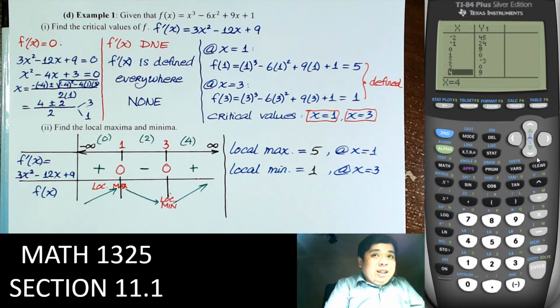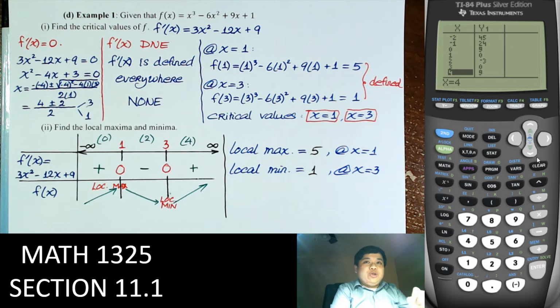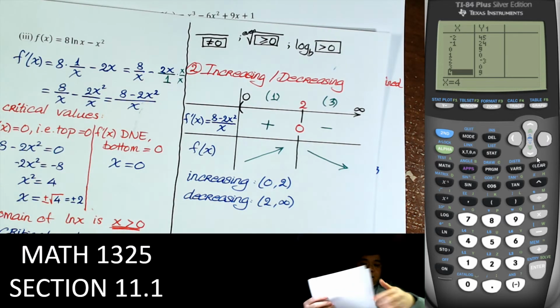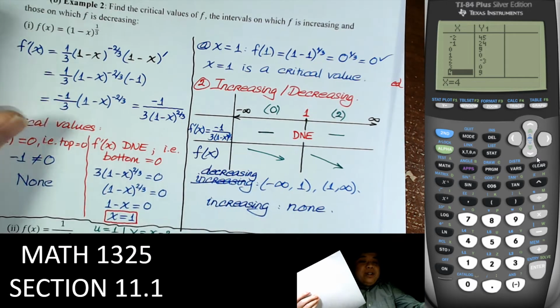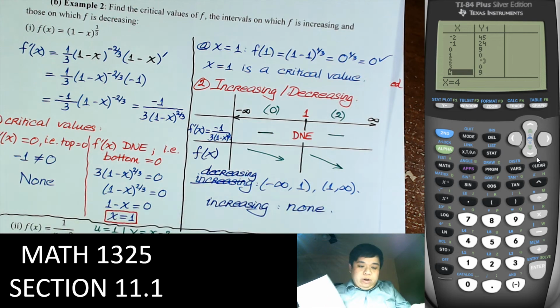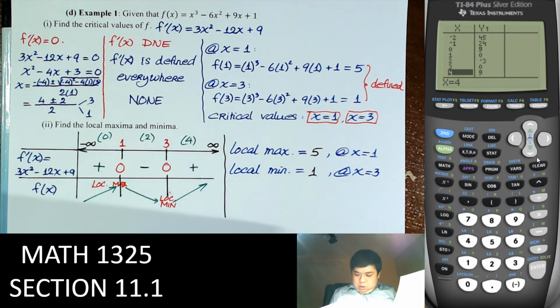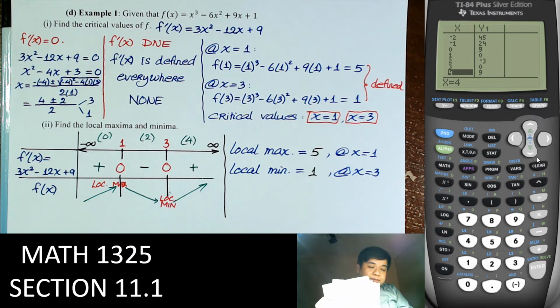So normally we check this for the critical values. We check this to find the values that potentially will be the maximum or minimum. By the way, I said potentially because if we have a sign chart like this, we will not have the maximum or minimum because it's just going down and then going down. So we may or may not have the maximum or the minimum. But if we do, those points will be at the critical values.